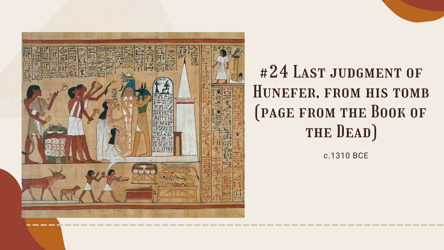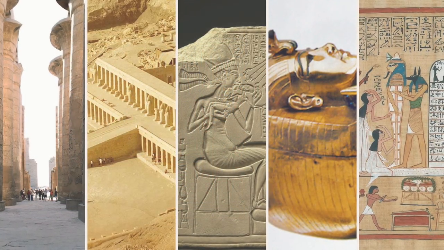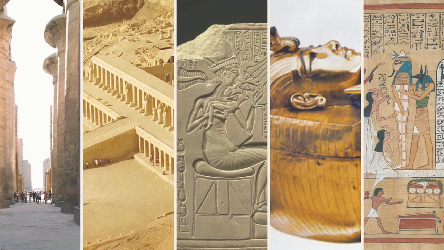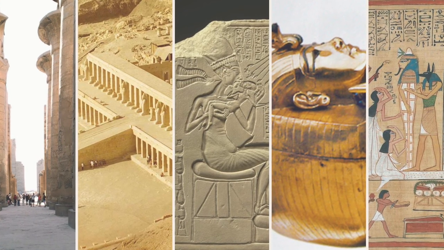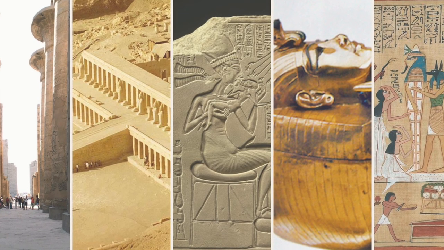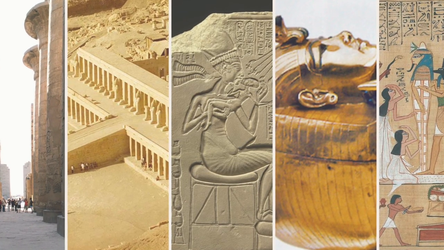The main scene of this page is the opening of the mouth ceremony. Hunefer's mummy is shown supported by the god Anubis. His wife and children mourn his death, and the priest prepares to open the mummy's mouth so that he could breathe and speak in the afterlife. This was an incredibly important moment in funerary rituals of ancient Egypt. Priests and Anubis are shown as the largest figures — a technique called hierarchy of scale, meaning they are the most important figures because they are the biggest. The colors are still vibrant after 3,000 years. That wraps up — mummy pun intended — the ancient Egypt unit of the AP Art History required images. Keep an eye out for the next video on ancient Greece.